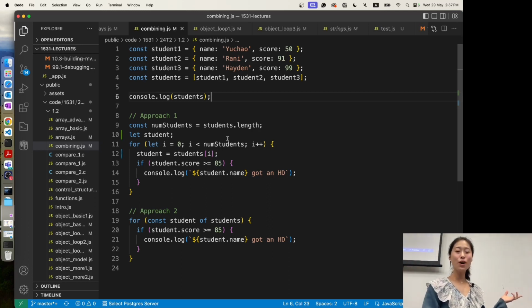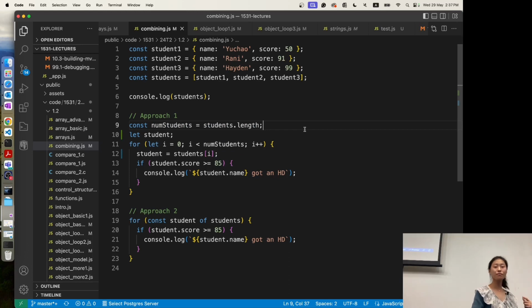So the first approach is we first get the length of the students array, so that would be 3. So we have 3 students to loop through. And then for each student, we check whether they got a mark above 85. And if they did, we console log their name and say that they get an HD. And we can do a for of loop for the example as well.